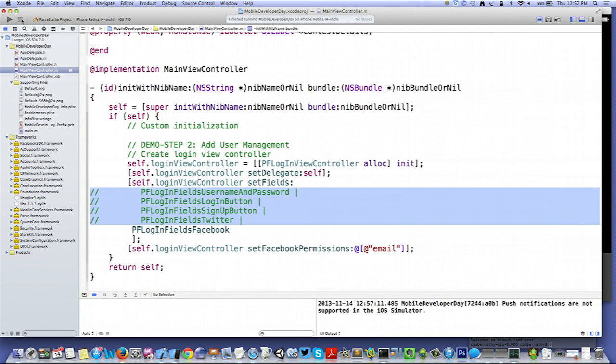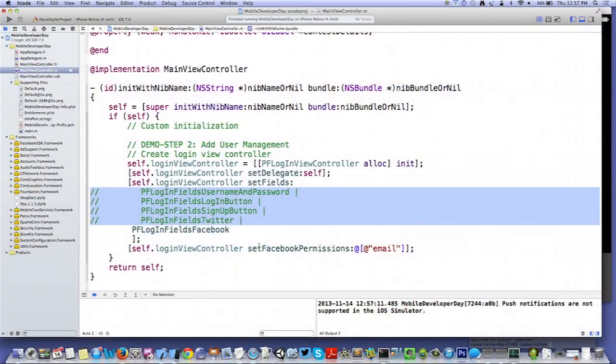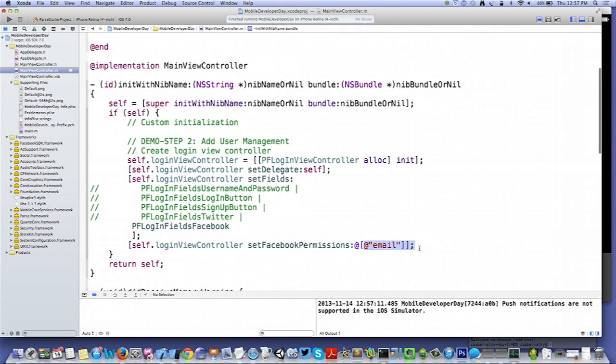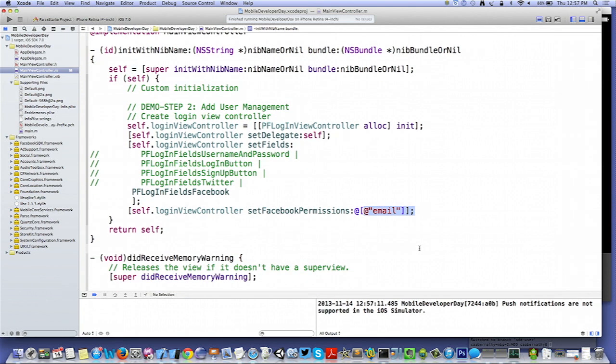The other thing that happens as part of the login, the sign-up process, is the user goes to Facebook and we ask them for certain permissions. So here you can set the Facebook permissions and ask for the permissions you want. We're going to ask only for email, because later on we're going to add some functionality in our app to invite users to come back if they have been dormant. So we're asking only for email. And at this point, when the user clicks on the login button, it goes to Facebook, it authorizes the user, then it comes back to your app.